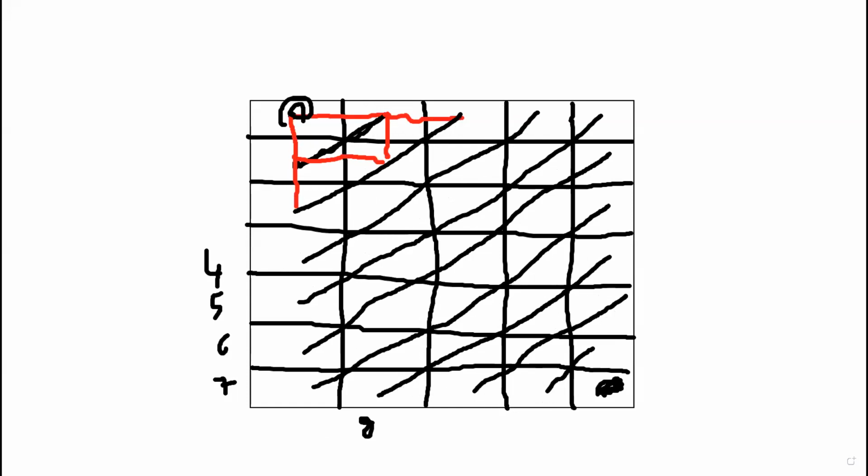So have you got the idea? For every diagonal, we want to make the first diagonal equal to the last diagonal, the second equal to the second-to-last, and so on. Did you get this idea? So now we want to know how we can minimize the number of changes to make this equal to this, and this equal to this, and so on. Do you have any questions on this? Any clarification?